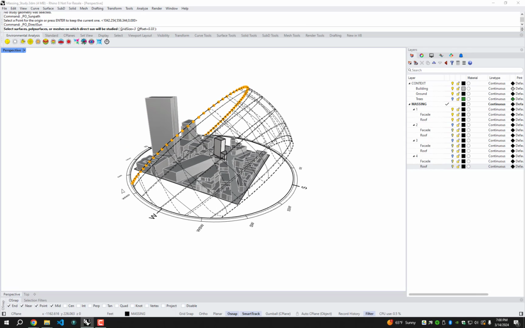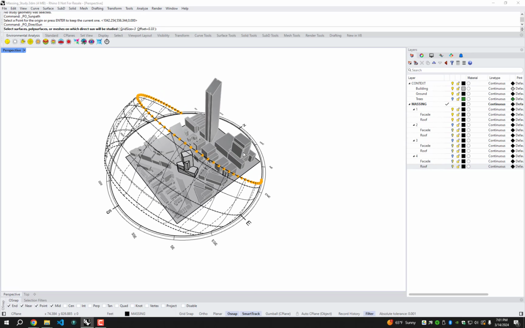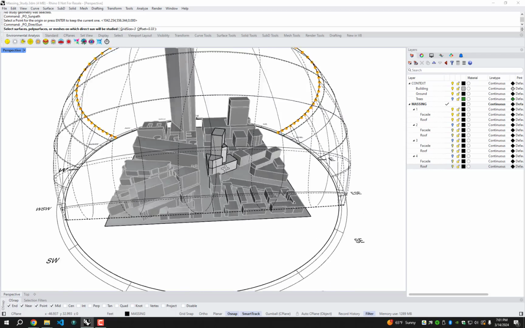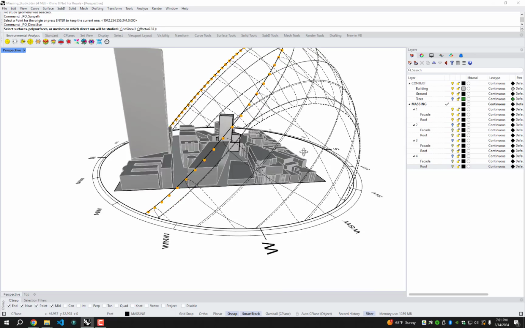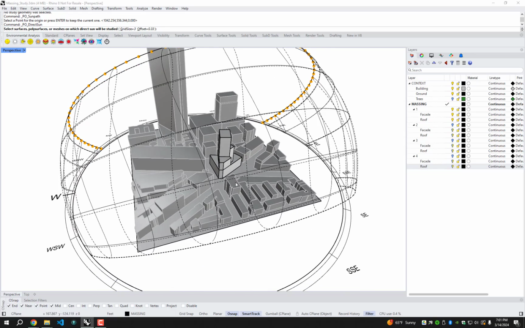And you can see, yep, now it's showing me those positions on the sun path. This is just to show you whatever things you set up in that PO Sunpath command, those are also carried over into this PO direct sun hours command. So you can actually get a visualization of what sun positions you're running before you go and start simulating.